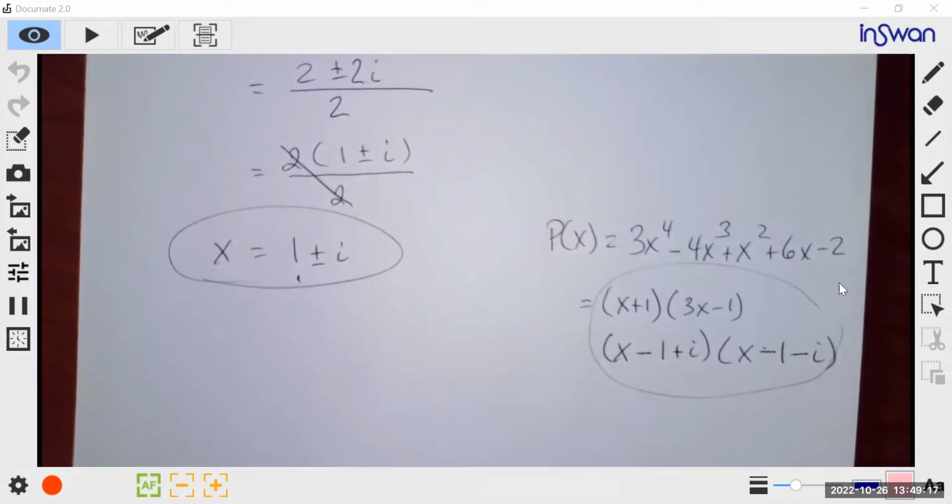Any questions so far? Is it getting better, at least? You have to know how to do the synthetic division. If you don't know how to do synthetic division, that's the most important thing to learn. If anything today, that's the most important thing to learn how to do.